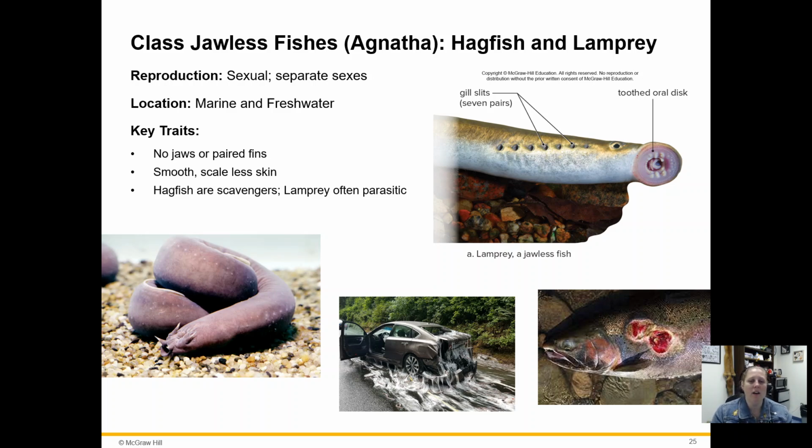Okay. On this image to the left here is a hagfish. Hagfish are deep sea dwellers. They're scavengers. They're decomposers. They don't have scales. They have a smooth skin, and they are often fished for food as a delicacy. In addition, their skin is used as a replacement for eel skin wallets or eel skin boots. They don't have jaws. They usually have suction or rasping mouths that allow them to get into their food source. Hagfish and lamprey both kind of chew into a food source.